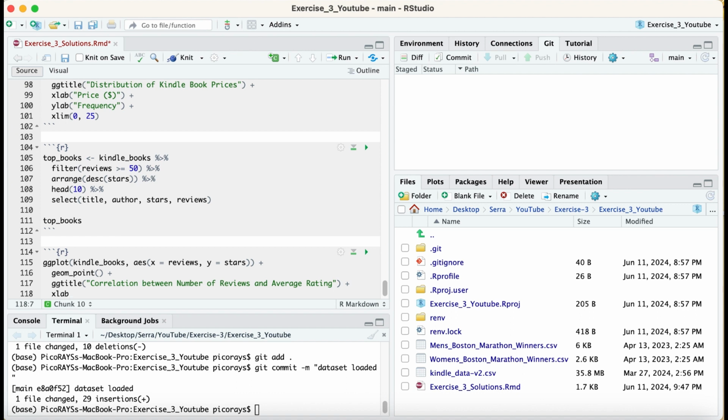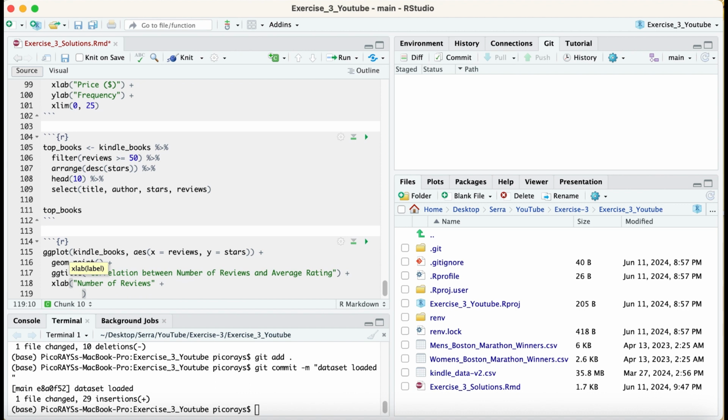Or you could have set stars too. There's xlab, number of reviews, then as ylab, average rating.